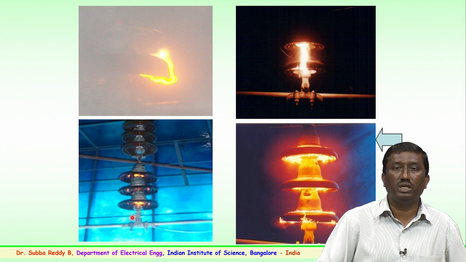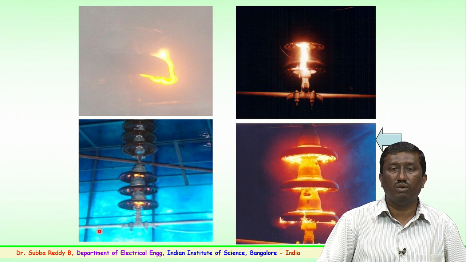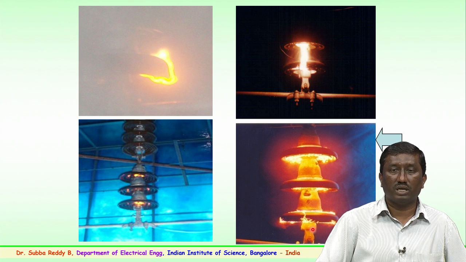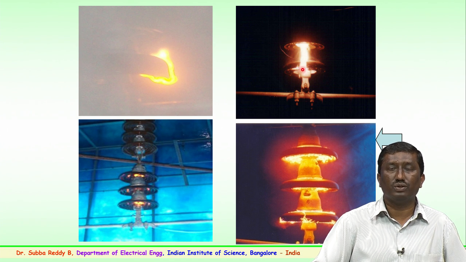You could see the scintillations which happen and the voltage levels where the scintillations or partial arcs or the discharges happen. This is the high voltage conductor, this simulates the tower. You could see the discharges particularly near the pin and surrounding the pin region, the cement region, which are significantly seen. As the voltage level increases, the scintillations or the partial arcs start getting higher and they could again bridge the single disc. Further, this bridging could create non-uniform voltage distribution across the entire string, and the flashover of the insulator could be seen.